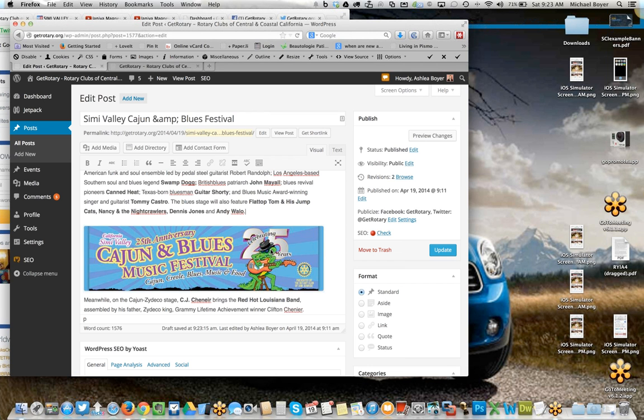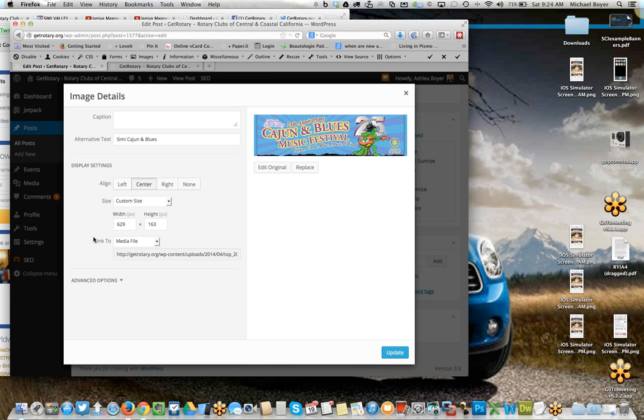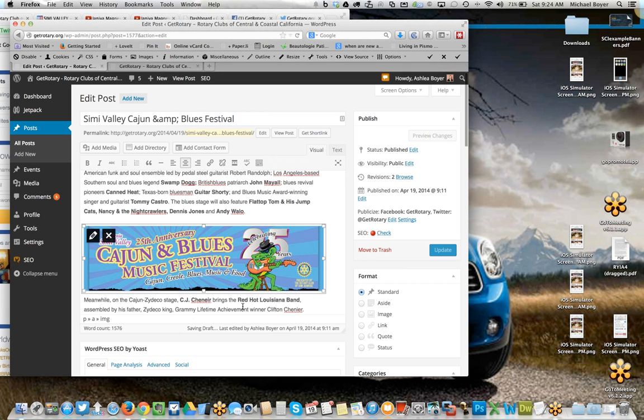The way to resize an image in a post, there's a couple of ways. I can just click on the image, and I can actually just resize it like this. I can drag it in the corners and resize it like that, or I can click on the pencil, and it'll bring up a little dialog box, and I'll say, oh, I want that to be 650 pixels wide instead, and I just choose update. And now it's 650 pixels wide.